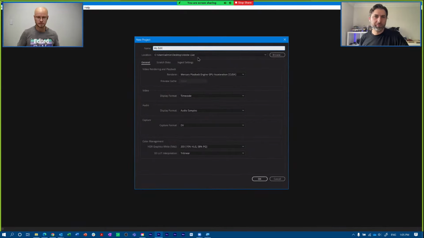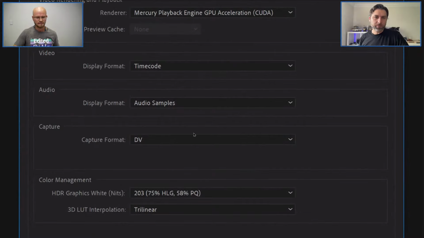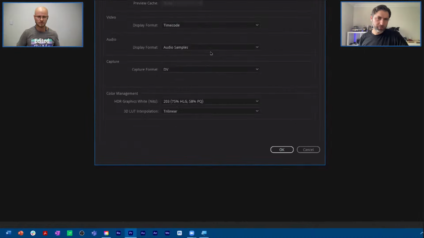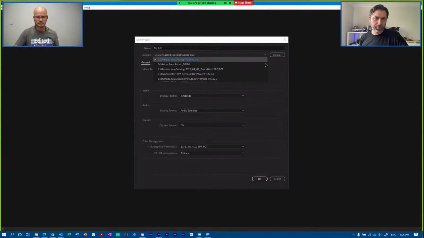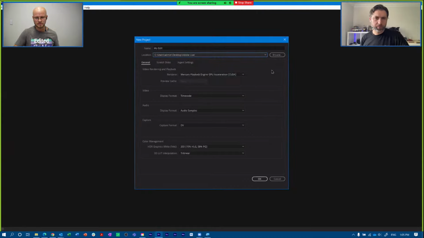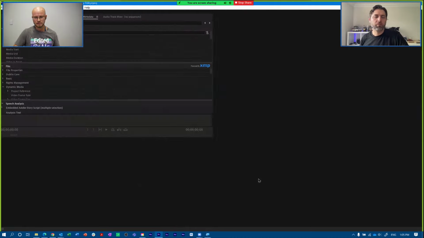And let's see if we'll try this zoom in stuff here. Don't worry about all this stuff. Don't stress about that. Don't worry about all those bits and pieces. Just need the name. Where is it going to go? It remembers the last few places that you've been before, but you hit browse and you can go and put that in there. So I'm just going to leave it in the last place I had.